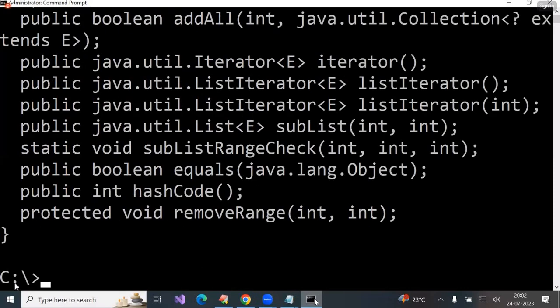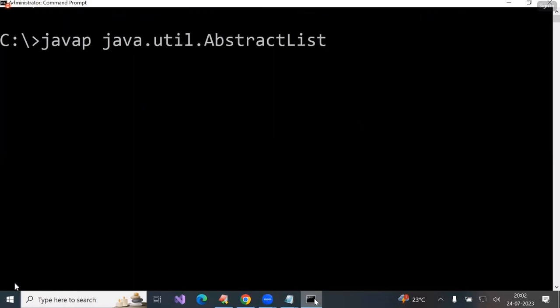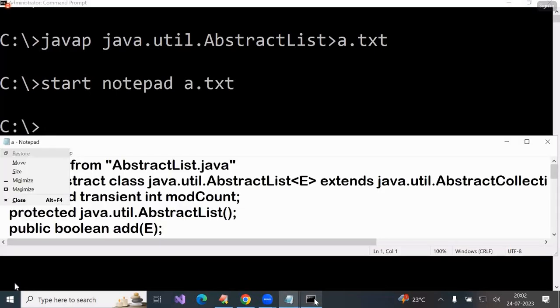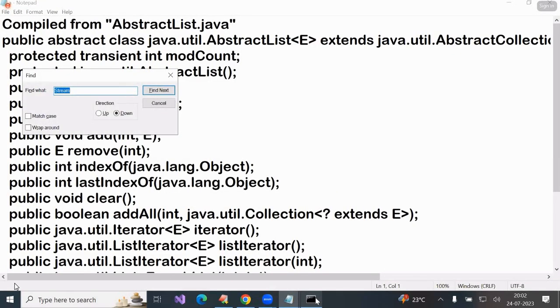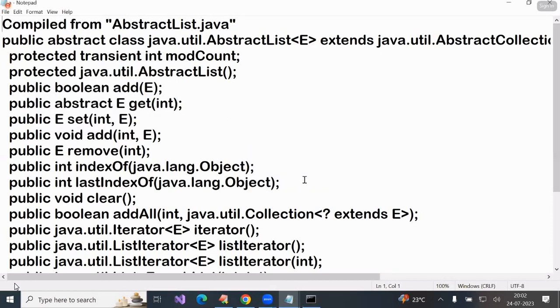Say here, abstract list. You can search for stream. Here also not there. Then which is superclass again?